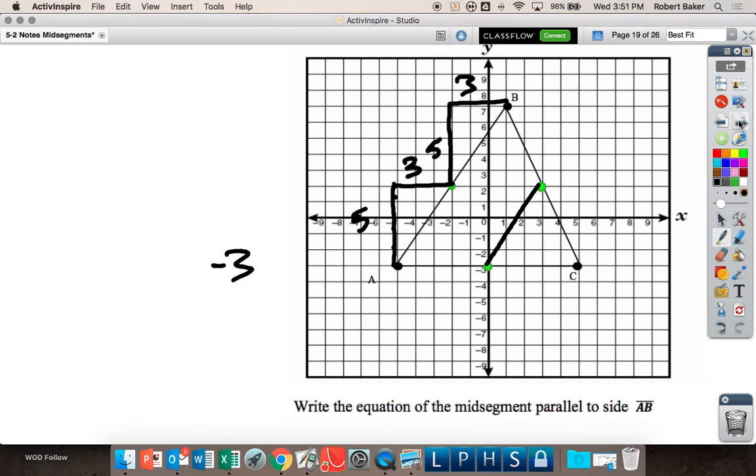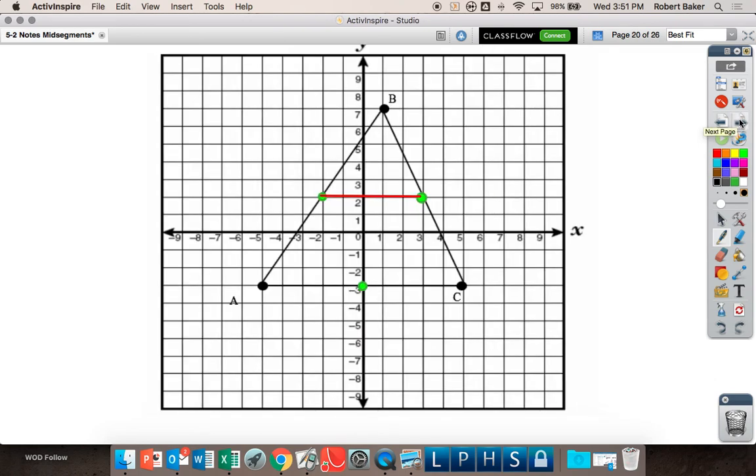Alright, last one, because we haven't done it and it's worthwhile to do. That's the last line we haven't done. The slope is 0. It's a straight horizontal line. But what's the y-intercept now? Positive. So this is really just 2. y equals 2.